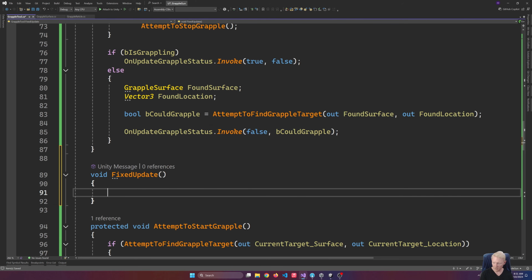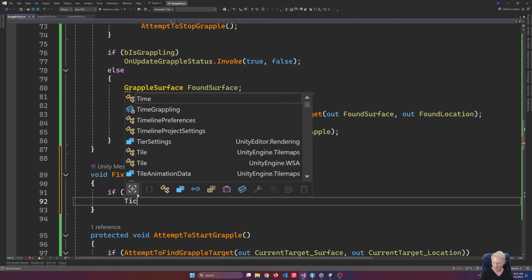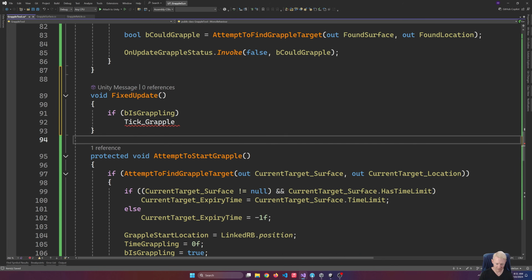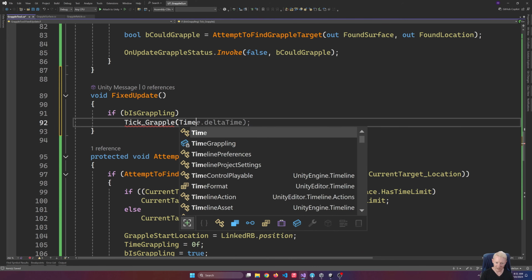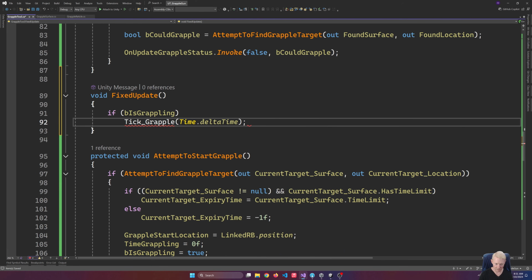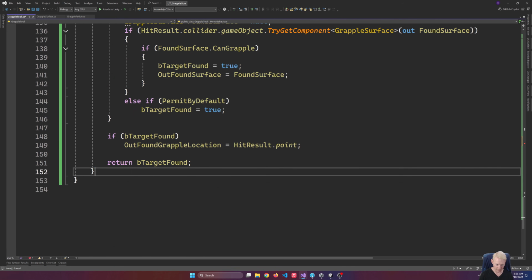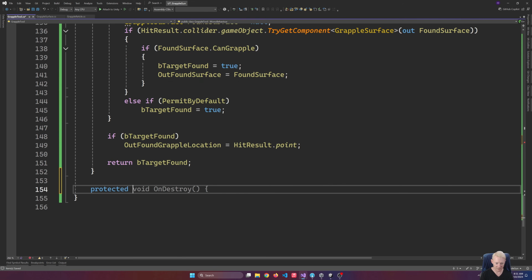What I'll check is, okay, if we are grappling, then I'm going to have a tick grapple, like that, I pass the delta time into. And then here, I will set that up down the end, I think. So have a protected void tick grapple.